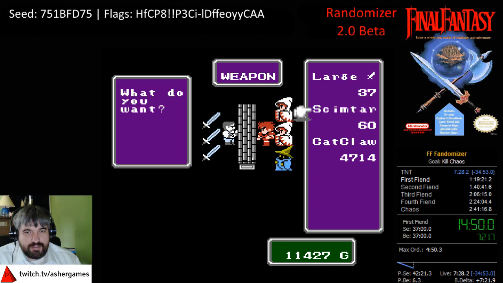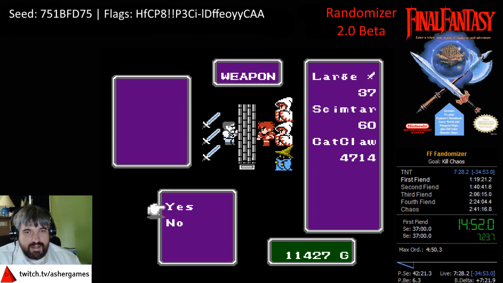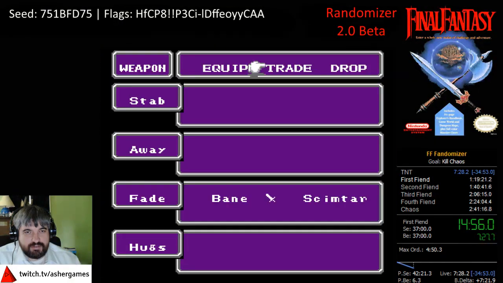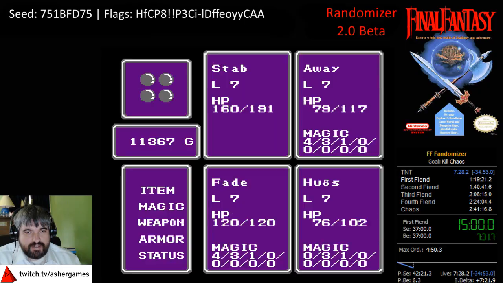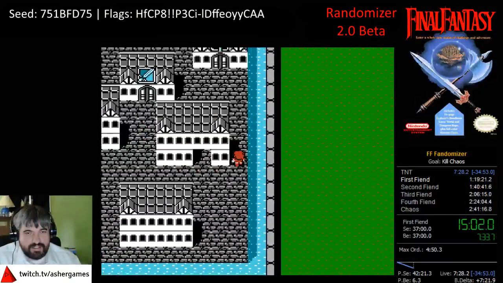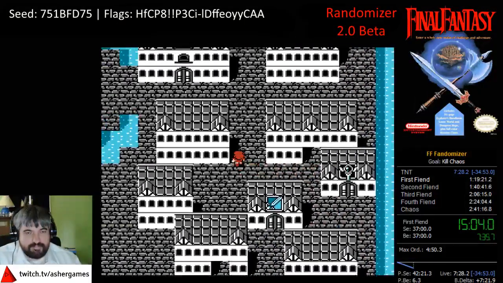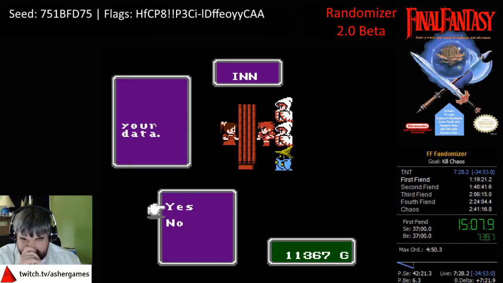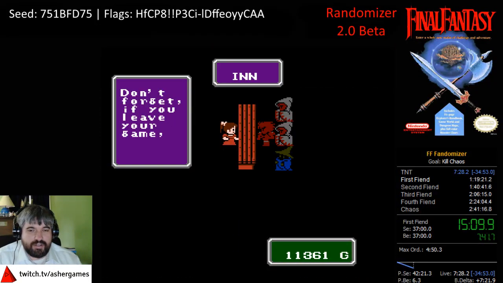Large scimitar, cat claw, or large knife. That wasn't who I want to give it to. Okay, Stab, you can do something now. Congratulations. 6 gold at the end is not bad.